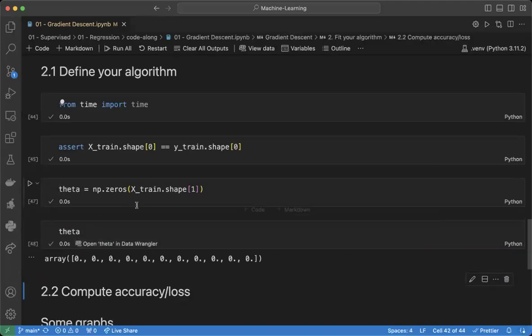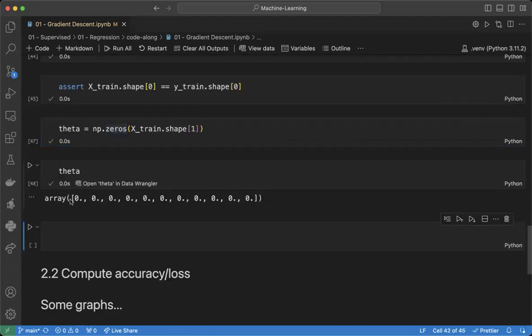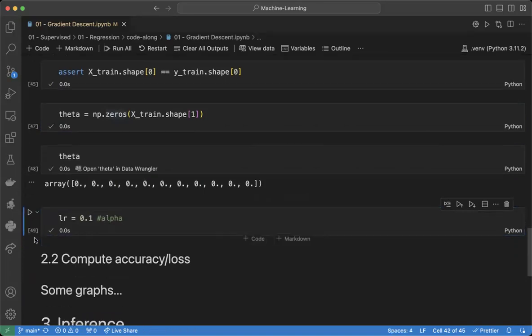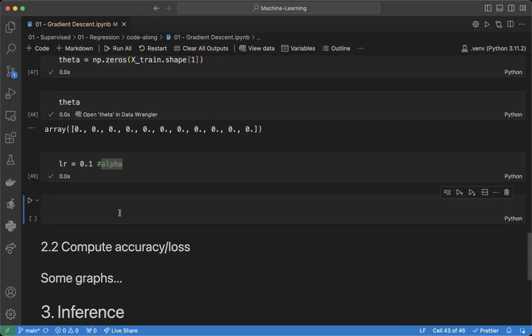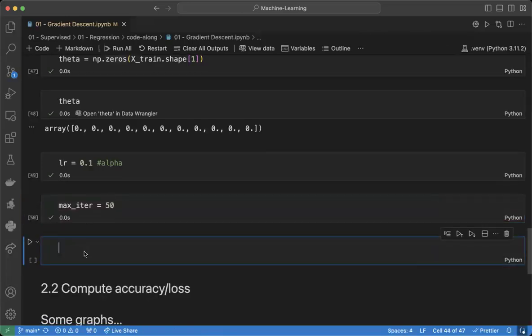You can also randomly initialize; it doesn't matter, but here we always start with zeros. Now we're also going to declare a learning rate of 0.1. By the way, you can also call this alpha if you want to. And I'm going to declare a max iteration of 50, which is how many times we're going to loop our algorithm.